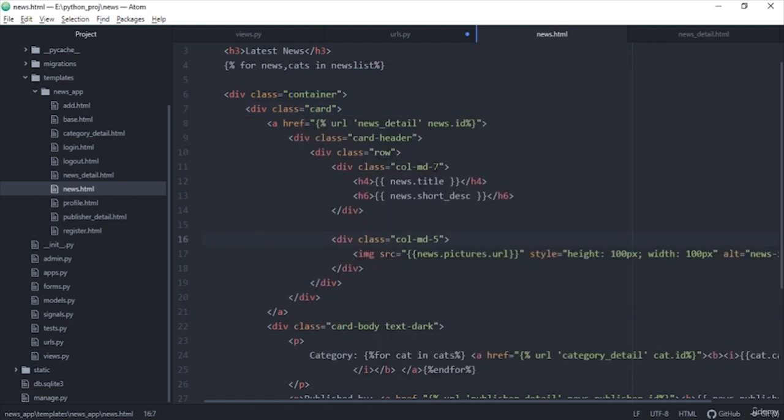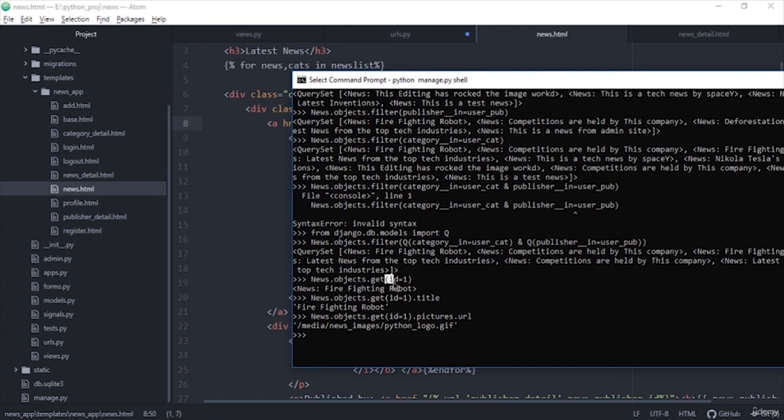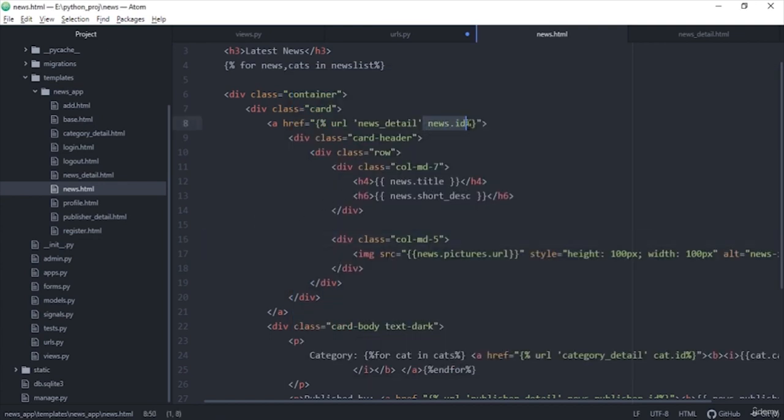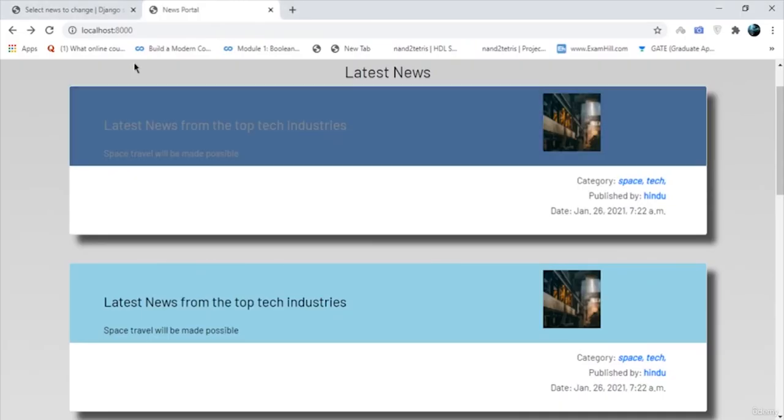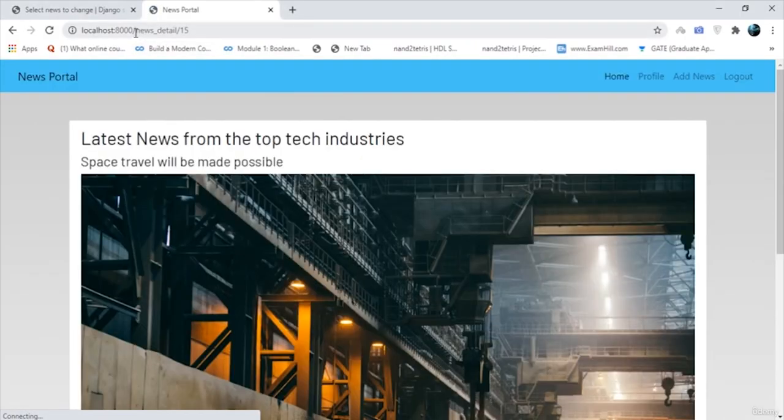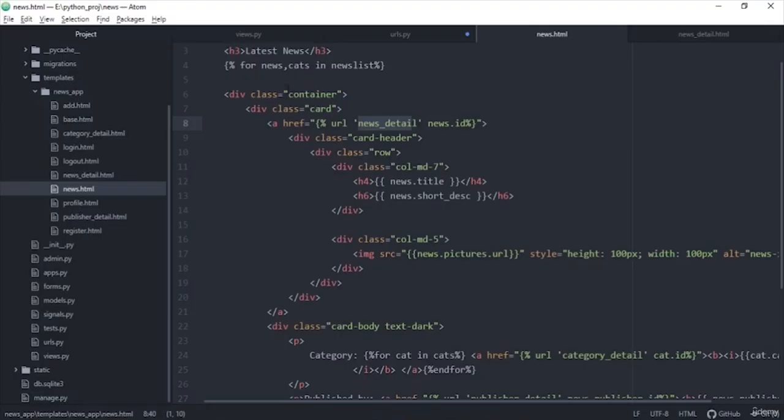That's actually important. All we need to get the detailed description of a news is just the primary key. So we are passing the primary key, and that's why whenever I click on a news, it goes to news detail and passes the primary key.